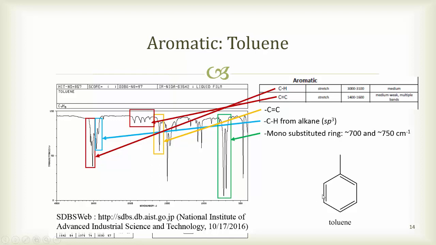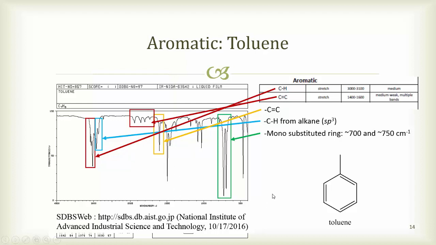Now, because this is aromatic, there's some other things that you should be looking for. It has a conjugated pi system, and because it's an aromatic ring, we're going to see what are called the four fingers. They usually show up, but every now and again they don't. So don't freak out if you don't see them distinctly. In this example you do, and they look like four fingers. And this region is usually going to encompass from 1600 to 2000-ish, where you see these four fingers.